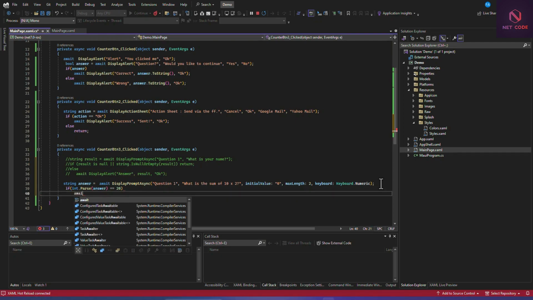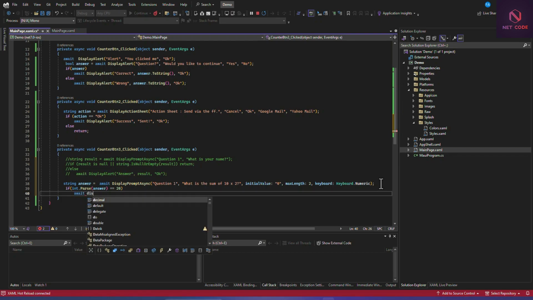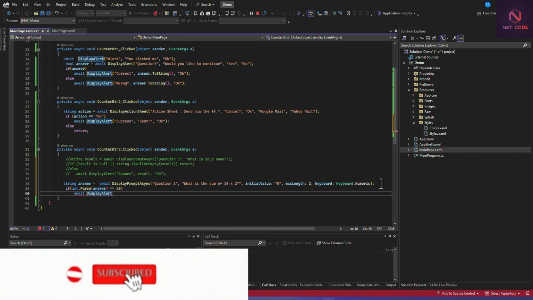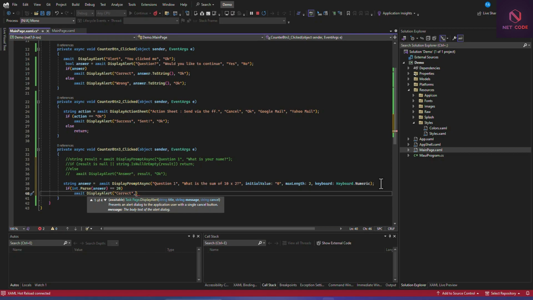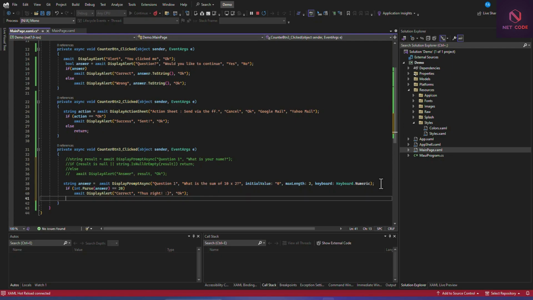So we call DisplayAlert, then we can say correct. Okay, and here you can just write that's right. Okay, then we can have a button as okay. Else we can just display wrong.